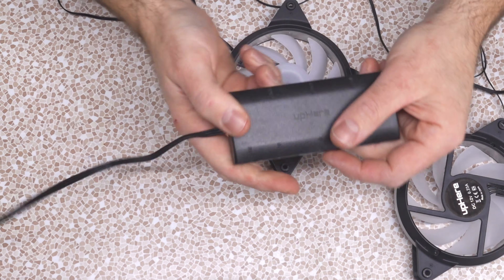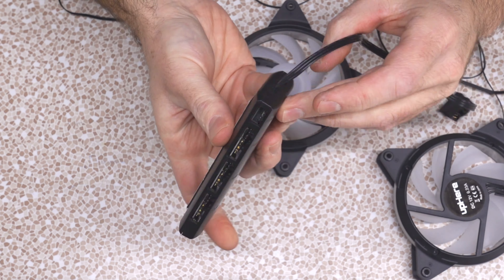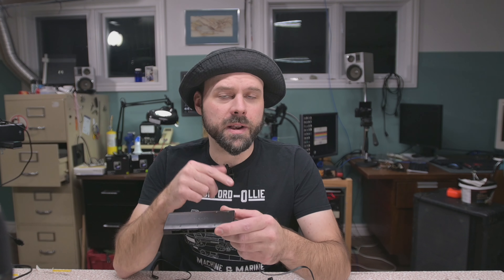I've actually been filming redoing a water change on it and changing the reservoir — that video might be up by now. And before I put it back together, I want to sort this out. As it stands right now, there's this fan hub that comes with it, and it has an input for the PWM and the addressable RGB. These fans are addressable RGB. It has like seven ports, so I'm using this to connect two fans. Since I have more of these fans, I want to use this in another build. It's also a lighting controller — you can put a push button in there and flick through different modes. One thing I don't like about it, other than the fact that it's excessive for two fans, is I can't turn the fans off.